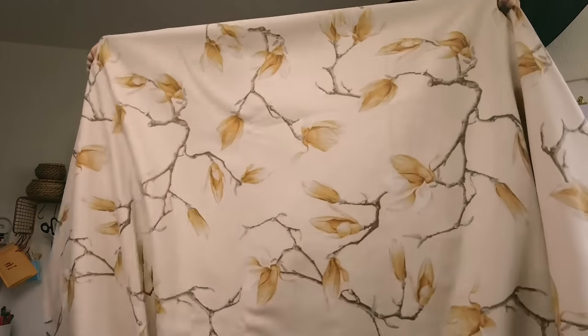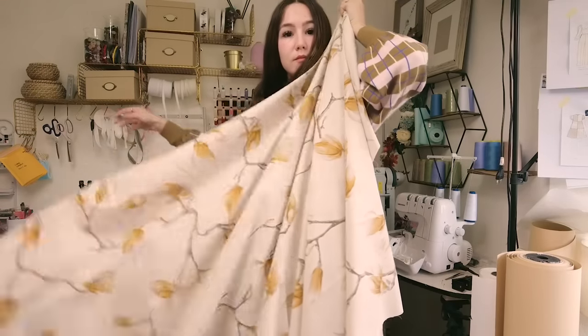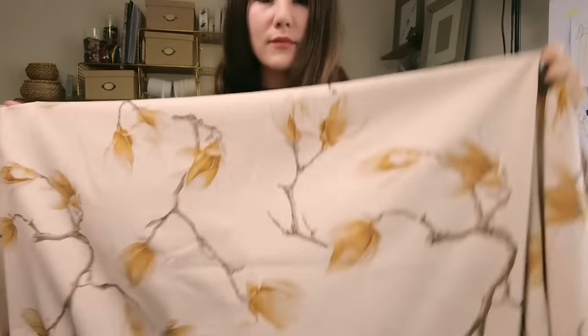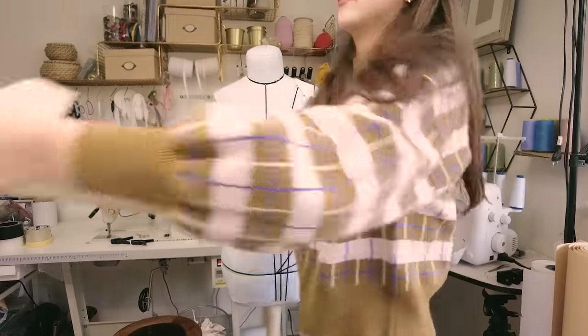With that all out of the way, let's just jump right into the video. And here we go. Hello and welcome from my old apartment still. This is the fabric that I will be using. It's such a beautiful fabric with these flowers all over. It's a very wide fabric, extra wide, kind of like curtain fabric, which is something I did not know. I just got it and I figured that this is a big boy.